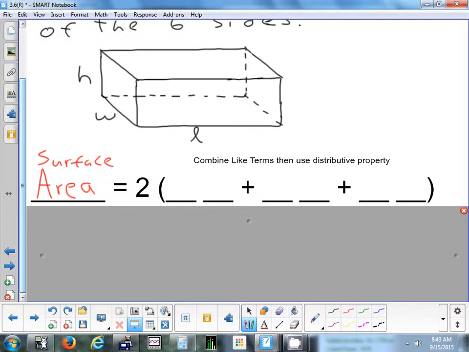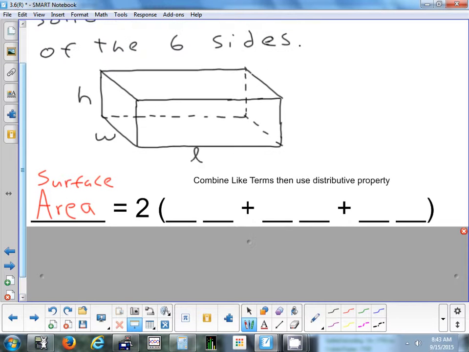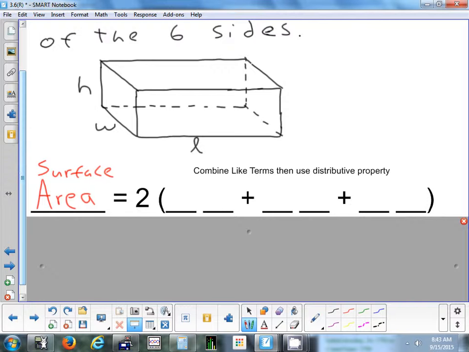The surface area. And how many sides does this box have? 6. Right, so there's 6 sides for each box. It's a rectangular shaped box. And each side is what shape? A rectangle. Every side is a different rectangle. Actually, it says it right up at the top. Each side is a rectangle. So what we're going to need to do is find the area of each side. I'll show you a shortcut for how to do that.